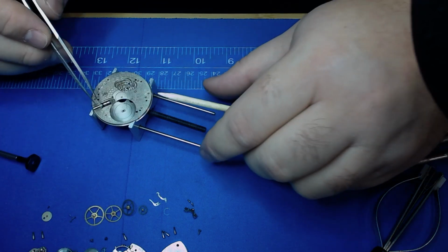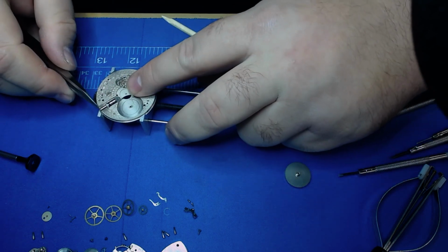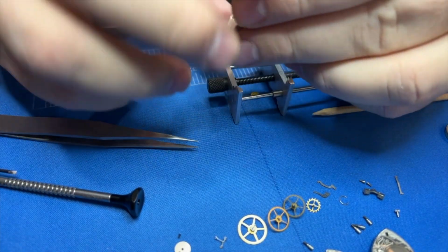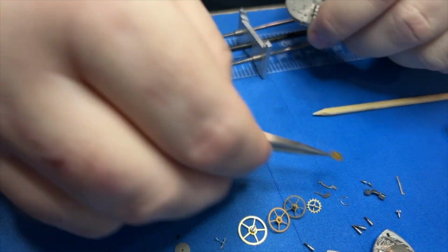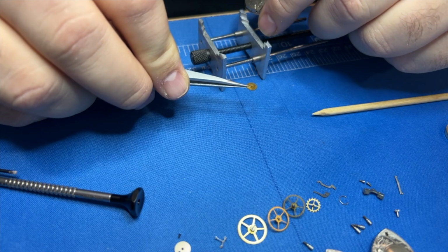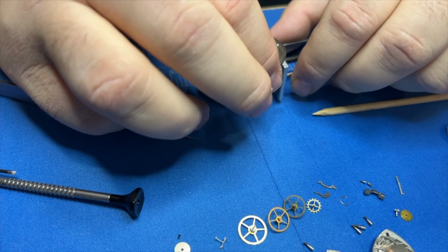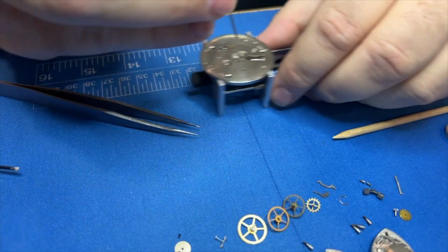Alrighty. We can't quite take out all this mechanism yet because I've just taken out that service lever that I set up earlier so that I could wind it. So yes, you can't take out the winding mechanism quite yet. So on the other side, oh yeah, there comes a wheel from the other side. On the other side, there is a disc that's screwed down with a gear underneath it that then goes all the way through to the end stop on this side. It's kind of hard to describe. But basically that is what is holding in the gears for the winding mechanism.